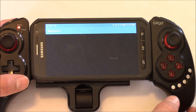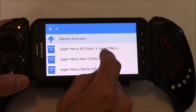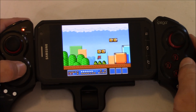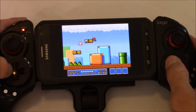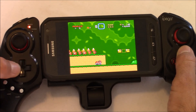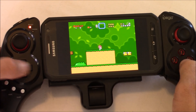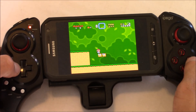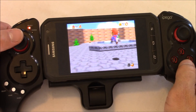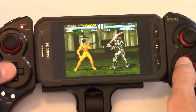Let's check out RetroArch — the controller works with this without having to do anything special, though getting RetroArch up and going will take a little research to set up all the emulators. Let's try Super Mario All Stars, a Super Nintendo game. The controller works great — no lag, no issues. Mario Bros. 3 might be my favorite Mario game ever, and Super Mario World's not far behind on that list. I've played Super Nintendo games on my phone before using just the touchscreen and didn't enjoy it, but with this controller and physical buttons it's a much more enjoyable experience. Here's Super Mario 64 also running on RetroArch, and the analog stick works great. I've dealt with controllers for Android in the past where I always had to pre-configure and map all the buttons, but this controller seems pre-configured and ready to go for most emulators and games compatible with controllers on Android.